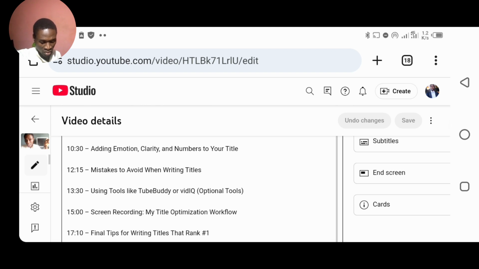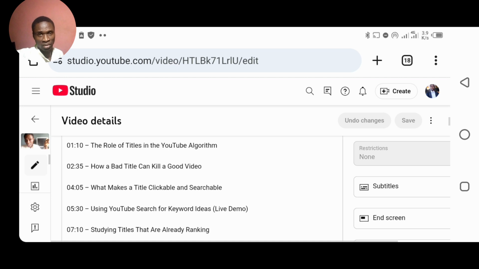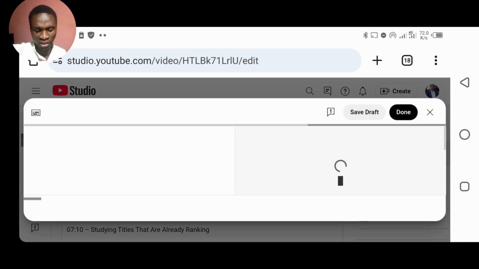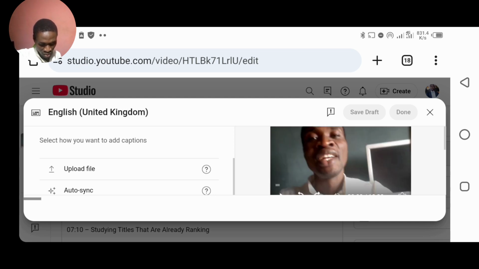I go over to the other side where I have my subtitle, end screen and card. So I'll be going there to modify my settings. I'm clicking on subtitle, so you know that option is there. This is a screen record and it doesn't have audio, so a subtitle will not appear, except I do maybe a voiceover, something like that. That would pop up that particular option.